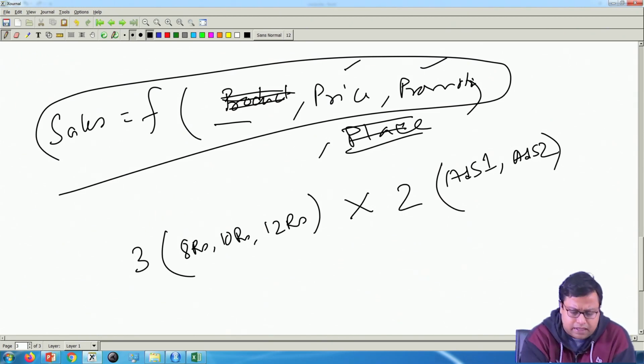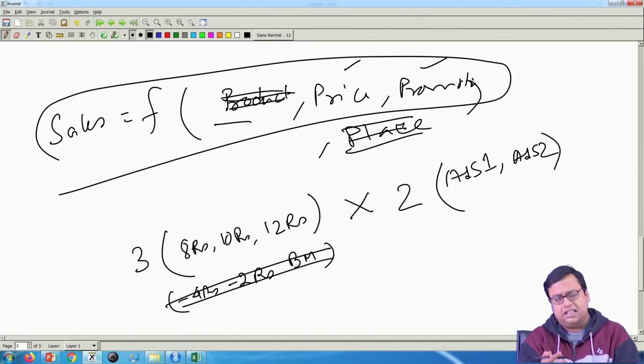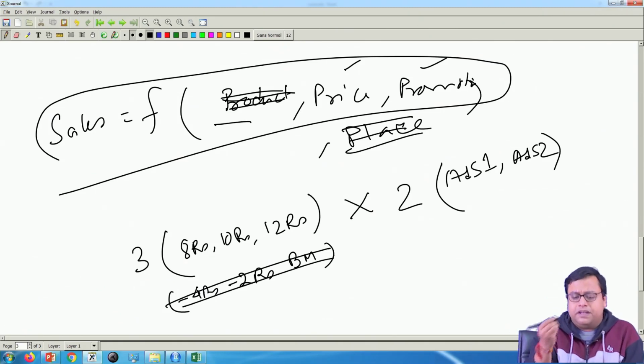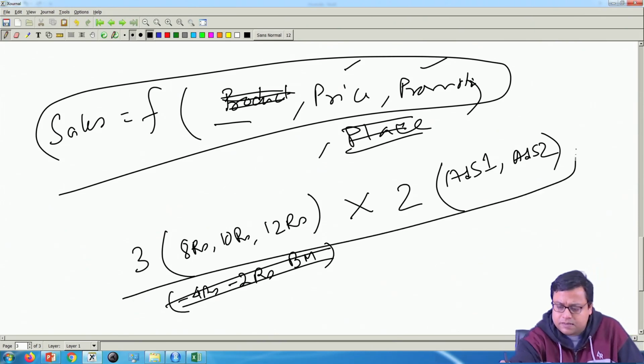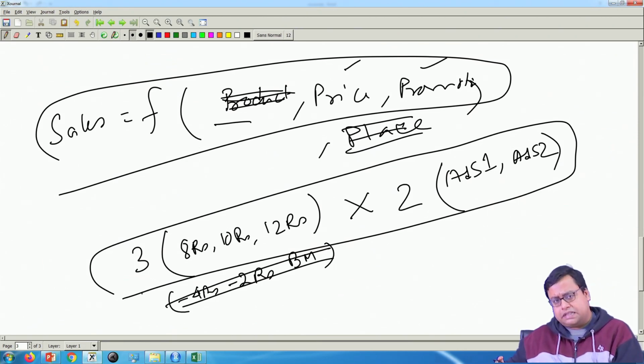So, I can say that okay, this is my benchmark price, this is 2 rupees discount and this is 4 rupees discount or something like that. So, sometimes we also consider a benchmark to do this, but here we are not considering a benchmark, because this is a new product being introduced and a sales promotion has not been given yet.